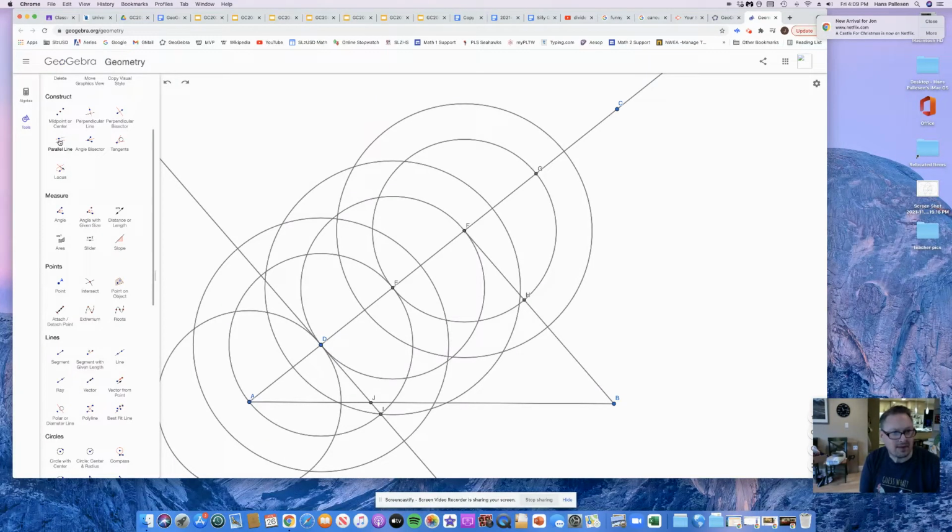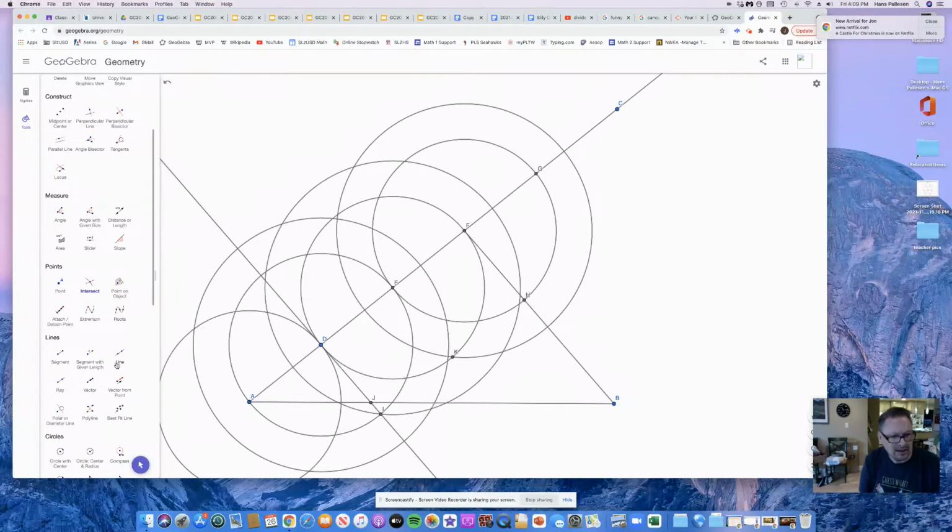So the parallel line tool, so it's the top right. Okay. So mark the intersection. So top right.